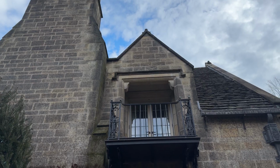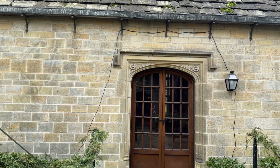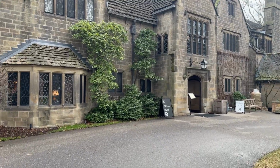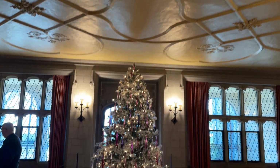The house itself is a Tudor Revival masterpiece, inspired by the Cotswold region of England. Designed by Albert Kahn, its sandstone walls, slate roof, and ivy-covered facade exude timeless elegance. This home feels like a place pulled from the pages of history, yet it stands as a testament to innovation and craftsmanship. Stepping inside, we're welcomed by the main hall, a space that immediately sets the tone for the home's grandeur.